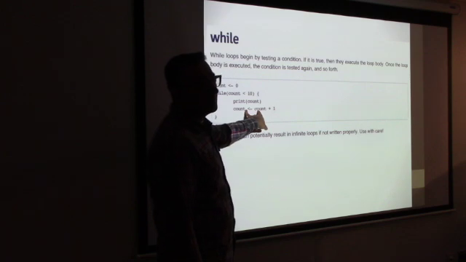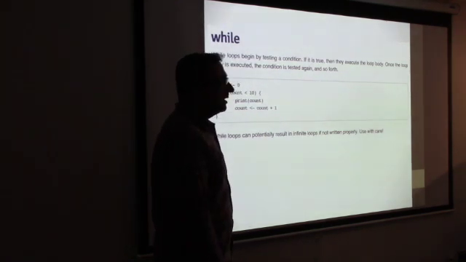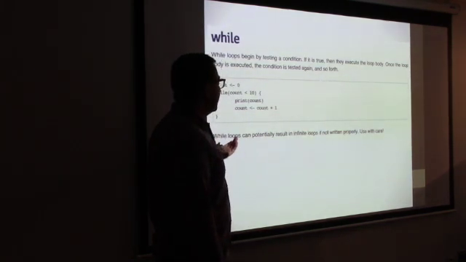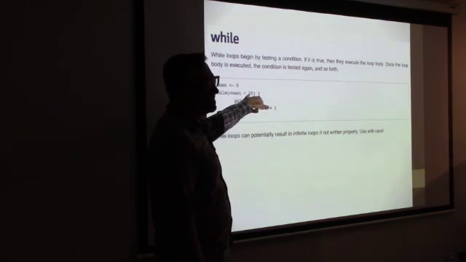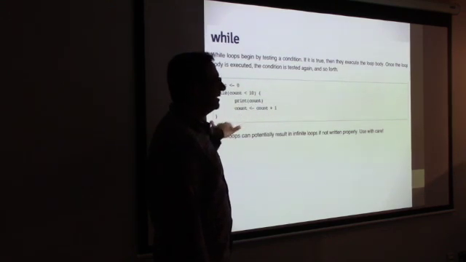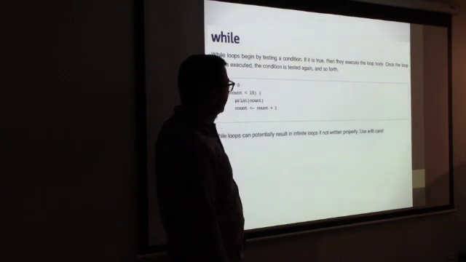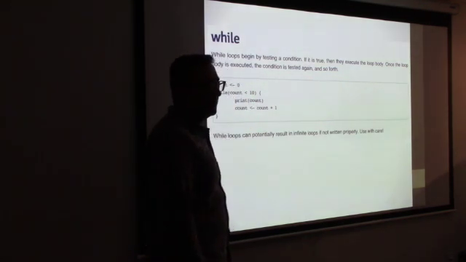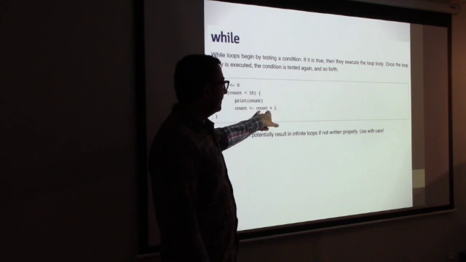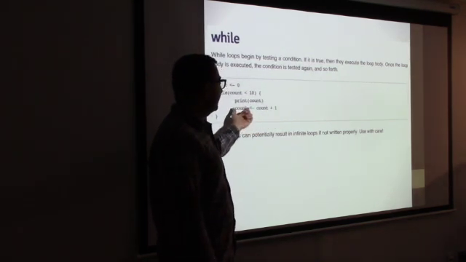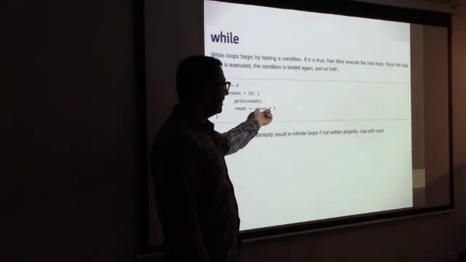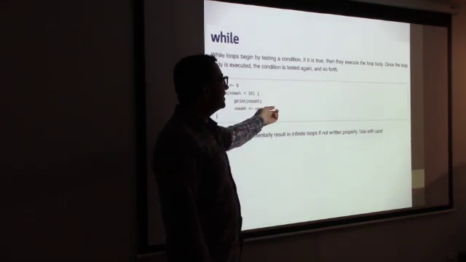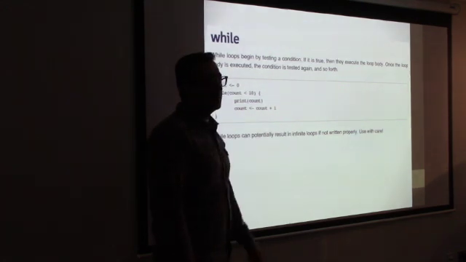So all of those things are done automatically in a for loop. The equivalent for loop for this would be for i in 1:10, print i, and done. So it's a lot simpler, but while has its advantages, and this is how you write a while loop. Count is count plus 1 is the way you increment the value: count now becomes 1 more than its earlier value. The earlier value is stored here. Here you're saying add 1 to it and then assign it back to the same variable.